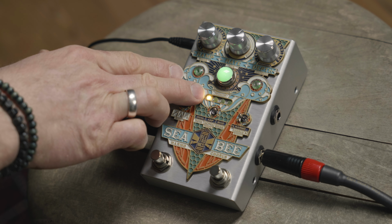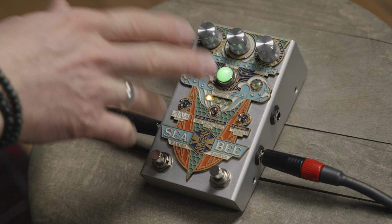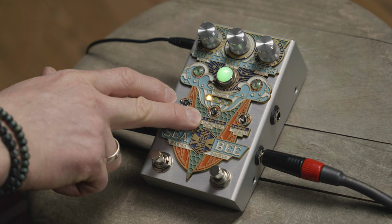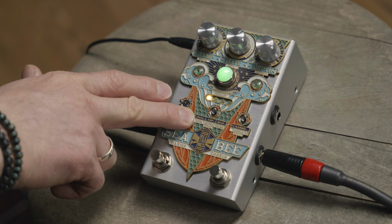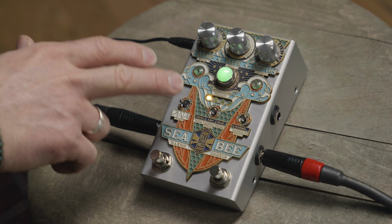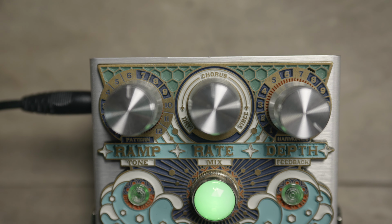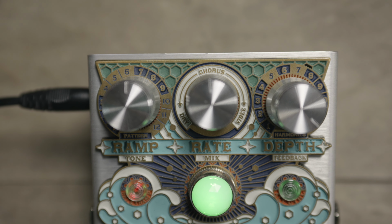And then you can, of course, use that and save it in a preset and then toggle between the presets, etc. So let's stay in chorus. Then this is the next switch, which allows you to decide between 3 different chorus types. The first is Roto, the second is called Depth, and the third one is called Sting. Once you decided on using a chorus or a harmonizer and you decided which mode out of the 3 you want to use, you can start tweaking the knobs. You have 3 of those, ramp, rate, and depth.